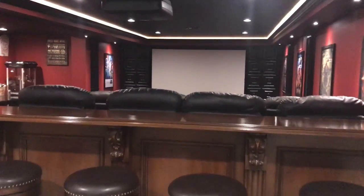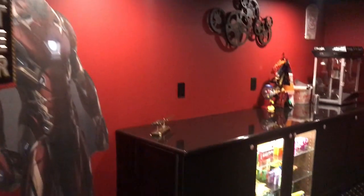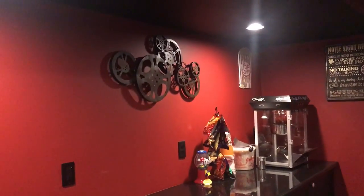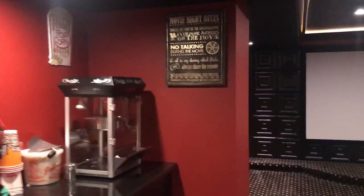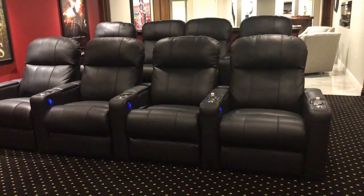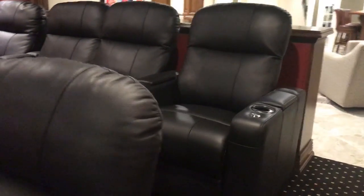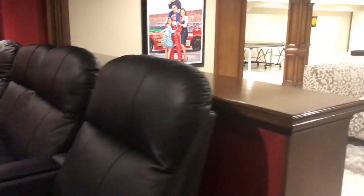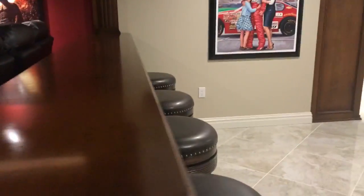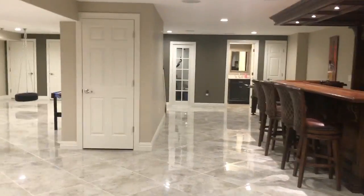This is great because you can see the screen anywhere in the basement, plus there are stools right here and a little concession area. There was a nook in the house that just worked out perfect — we have a little stage here where kids could do a little performance. There's a decorative wall behind the screen. Of course, we have the theater seats with cool carpet, and a second row on a platform. There's a counter with bar seating, and right behind is the bar — great space for entertaining.